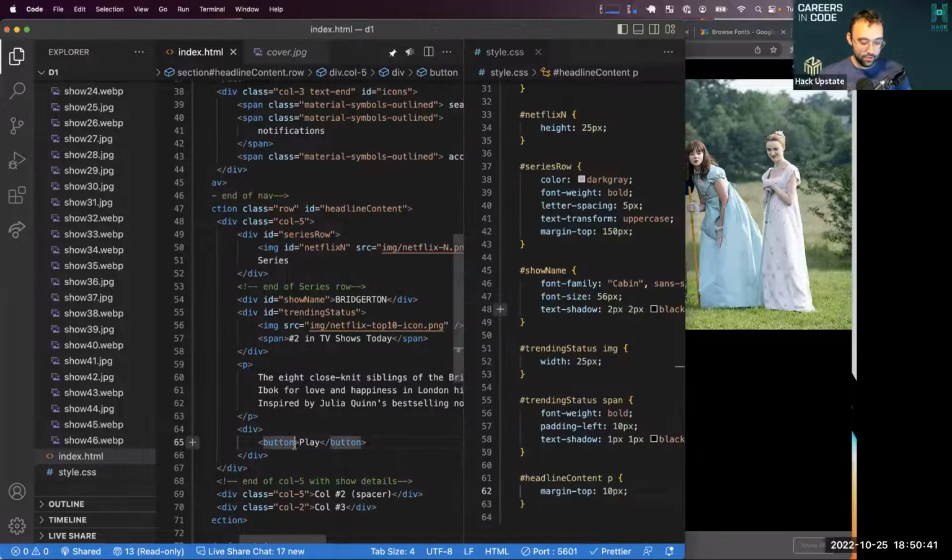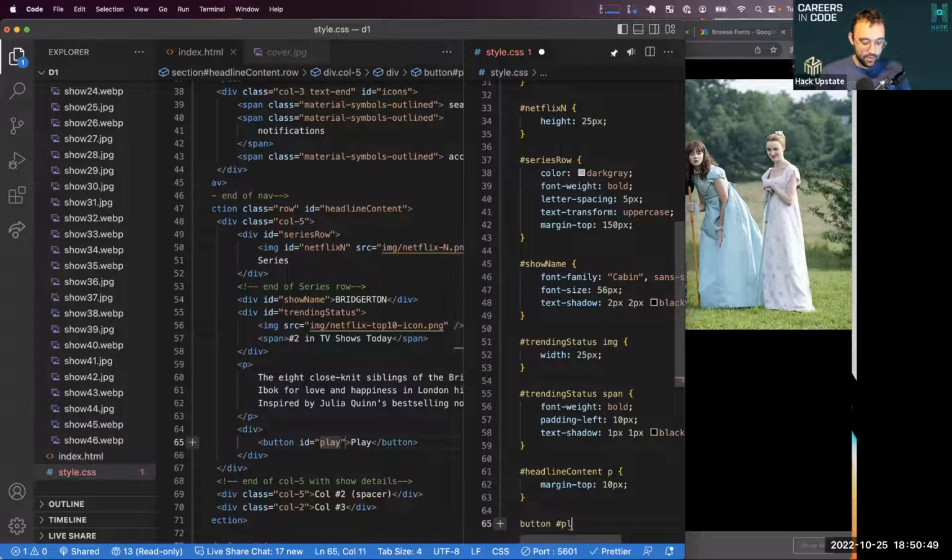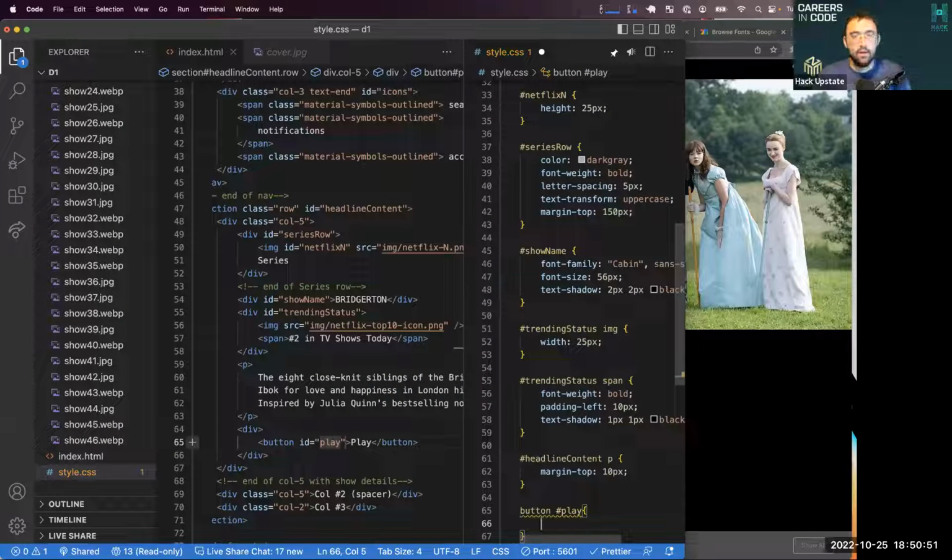The first thing I'm going to do is add an ID on here that says play. I'm going to come over here and target my button that has a play ID. Because we put an ID on that, we should never have a conflict. That ID shouldn't be used anywhere else, and specificity in CSS is a good thing.